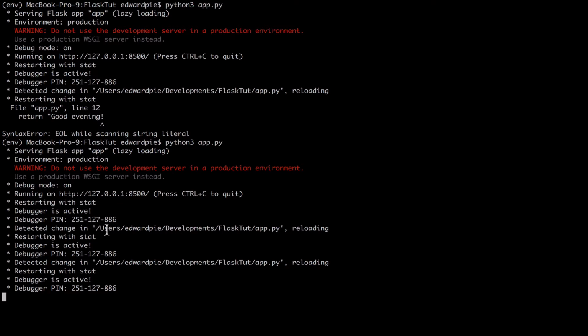So you see, it says detected change in, then it will put the path to the file, and then it will reload it. So this is also one advantage you get for running in debug mode, because when you are developing, you don't want to keep killing your server and restarting. It's too much pain to do that. But since you have a debug mode you can turn on, the server automatically restarts. So what happens is when you turn on debug mode, the server listens for file changes, and once it realizes that a file has changed, it is going to restart the server, so that when you visit your browser, you are going to get the latest code changes that you made showing up in the browser.